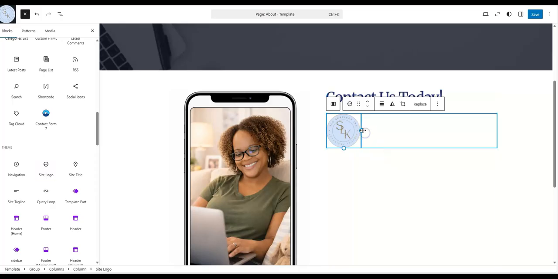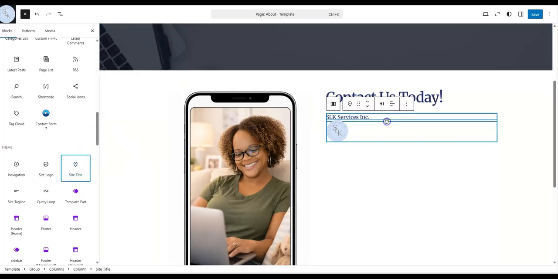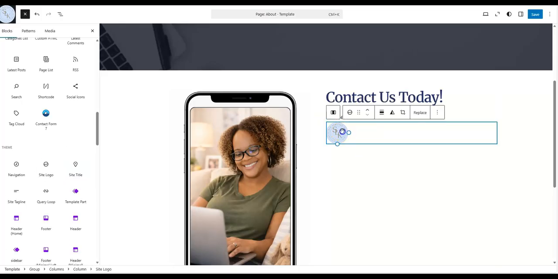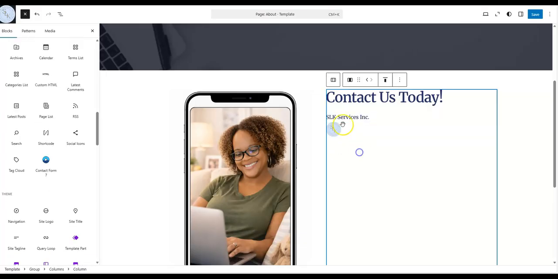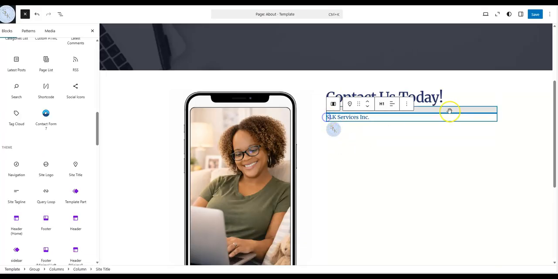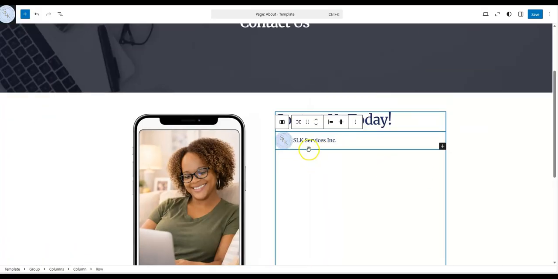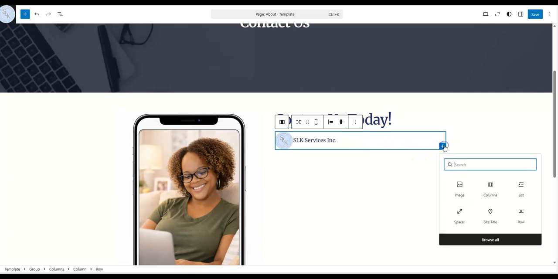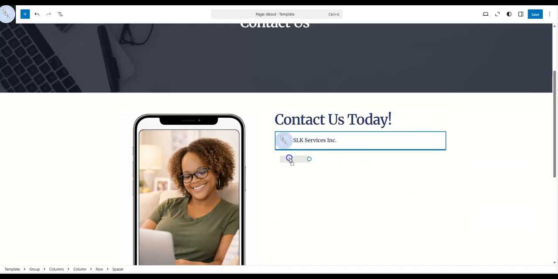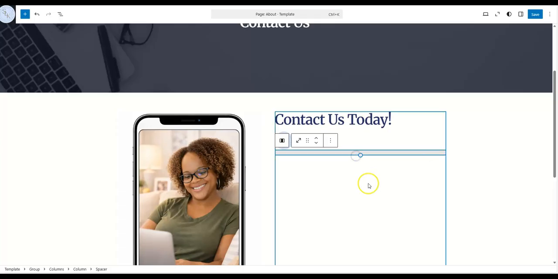Okay. Alrighty, so with my site logo, I want to make it smaller, and then I'm going to go and add my site title. Now, I kind of want these side by side, so I'm going to see how we can fit it in there because I know there is a way to do it. See if I can. Alrighty, so now we have them side by side, and I'm going to go here and add another spacer. I am putting the spacer underneath here because I want to add lists, and I'll show you guys what I mean by lists.